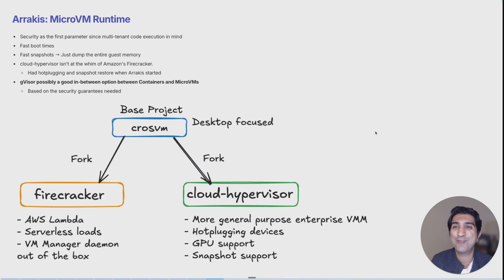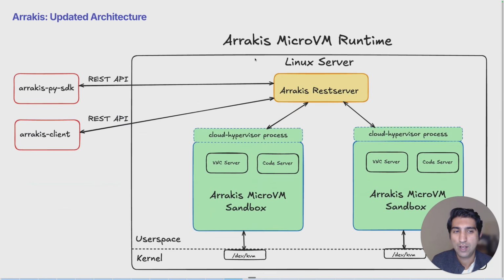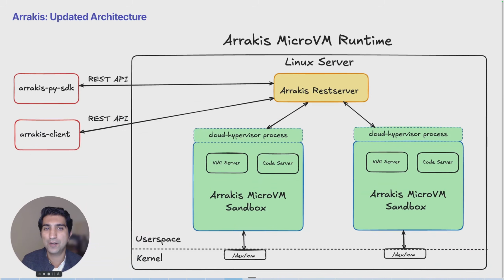Okay, so now we've discussed why we chose Cloud Hypervisor and micro VMs as the runtime for AI sandboxes in Arrakis. Let's move forward. Okay, so now we can see the updated architecture from the one we started off with before. Earlier we had just an API. Now we can see that the REST server is managing these micro VM based sandboxes. The dotted process is actually the Cloud Hypervisor VMM process. It runs the guest code in a thread in a virtual context, and it's talking to /dev/kvm to run these micro VM virtual machines. Okay, so let's move forward.